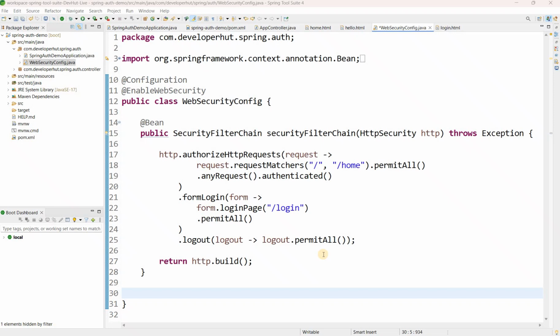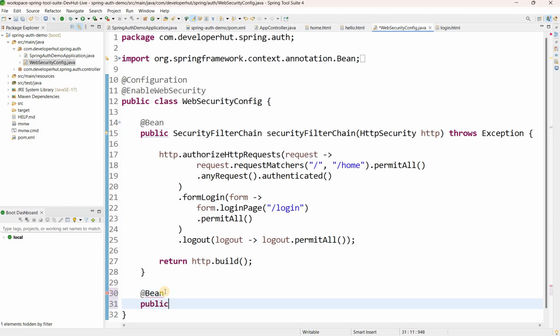Now let's see how to create a user and where to store them. Spring provides an in-memory database where you can store the related information. Any kind of information you can store in that in-memory database. So let's create a very simple bean. I will go here and say @Bean, and let's say public.